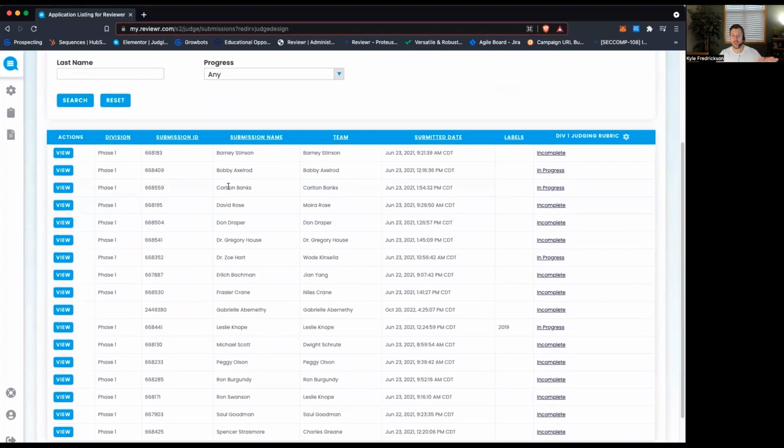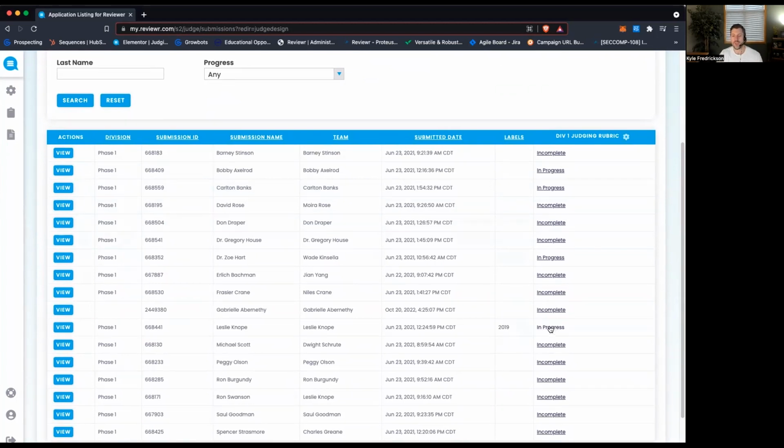Now, this interface can change a little bit depending upon your desired workflow. A lot of our clients are blinding data. They're hiding personal identifying information such as name, demographic details, things of that nature. So it's quite possible that they don't see the name at all. All they see is a list of ID numbers, and they simply click on the ID and begin doing the review. Now, in this example, it does show names, so it's not blinded, but you can kind of hear what we're going after.